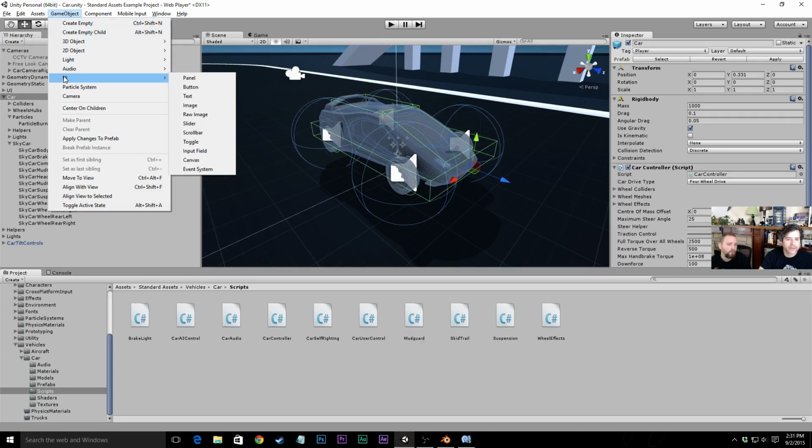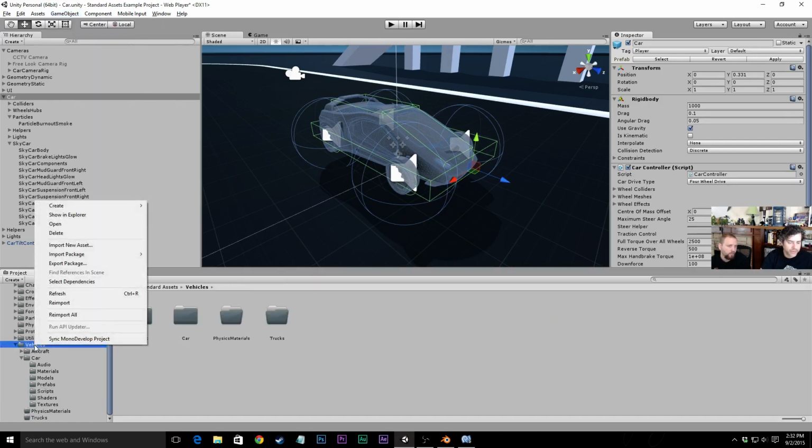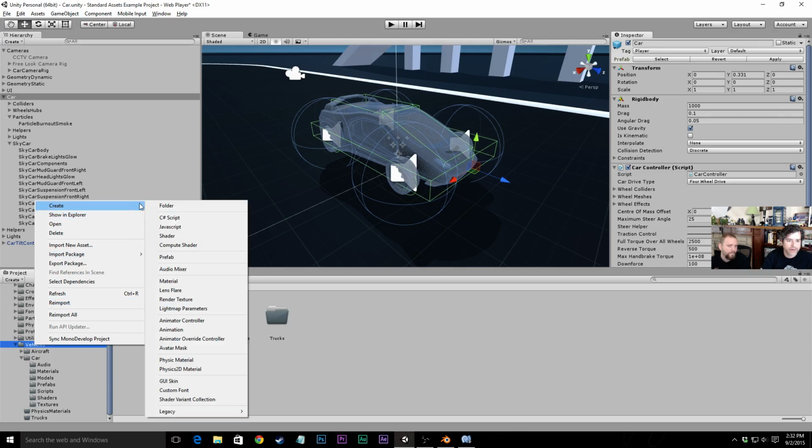Now, remember when we first started, I told you to right click and make that new folder. So go back down to vehicles, the project tab, and right click on vehicle, and then go to create. So we have all these items here, right? We can do any of these things, but we also have game objects. So there are some areas where they overlap, and there's some redundancy there, so you can access things through multiple options.